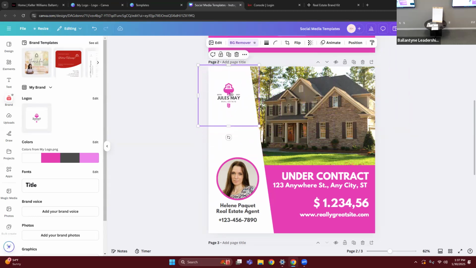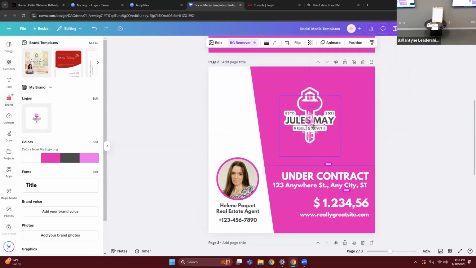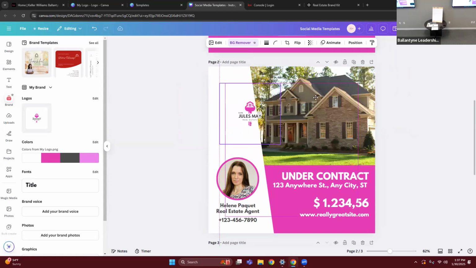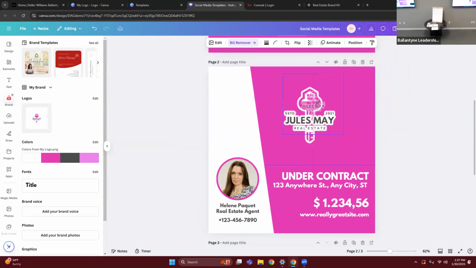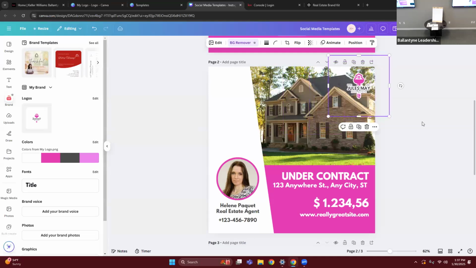Also, when you're dragging and dropping images over, what's great about it is that it automatically resizes it if you do it to a picture. But let's say I wanted it over it. The tip there is just to hold control as you're dragging that over, and it won't drop it in. So if you hold control, you can place it anywhere.